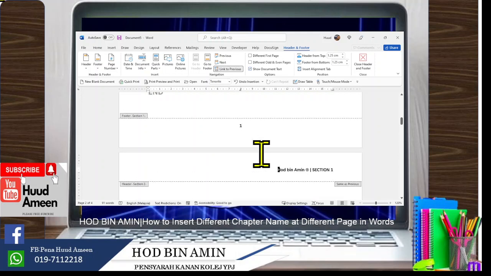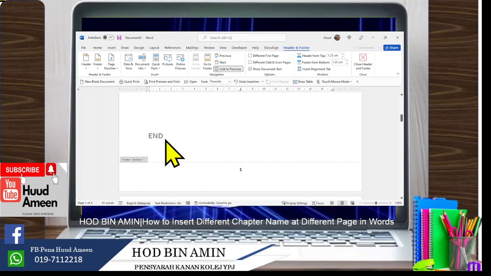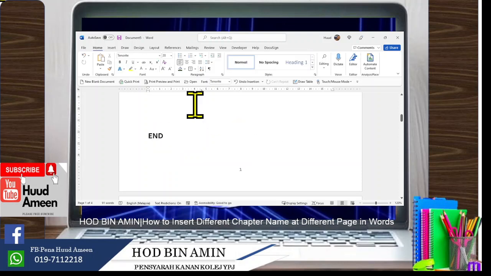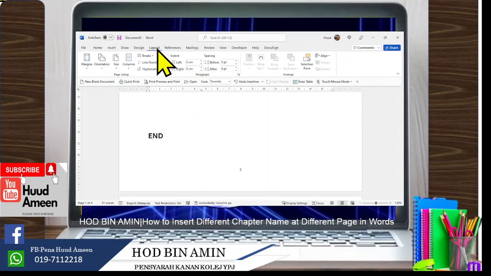If you want section 2 on page 3, then go to the end of your chapter 1, and again, I show you the menu: choose layout, and choose break. All right, and then choose next page, section break, next page.